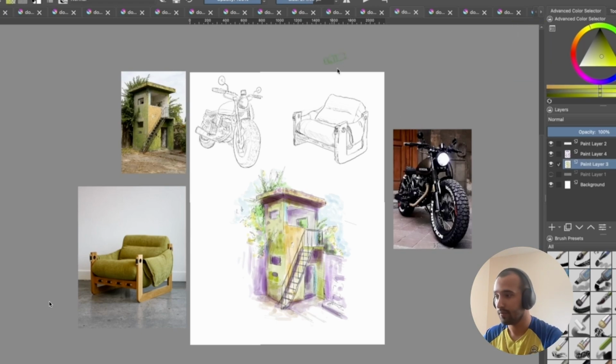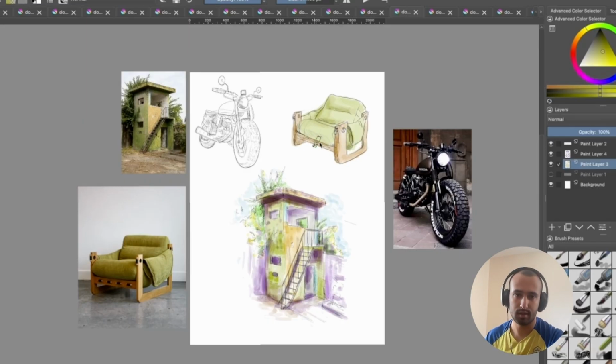So yeah, now I'm going in with the chair. Again, as I was saying, the values are important. Where are the darks? Where are the lighter values? All of those things. The color can be anything, literally. I'm not even kidding. You can use any color for anything. Even the human face can be drawn with a myriad of colors. The only thing you should be careful of are the values of those colors, right?